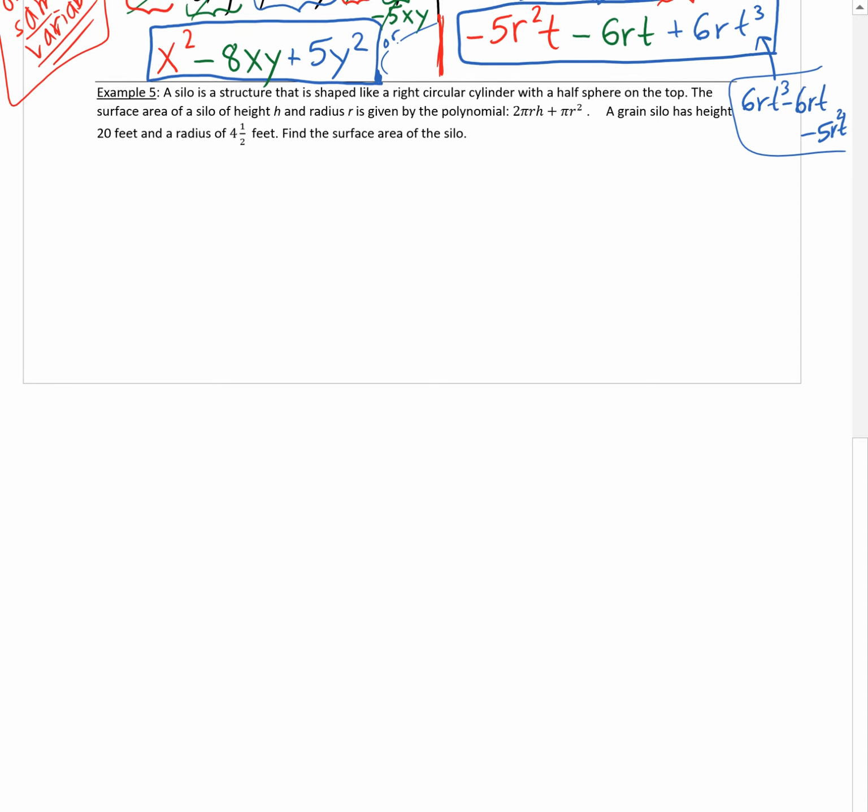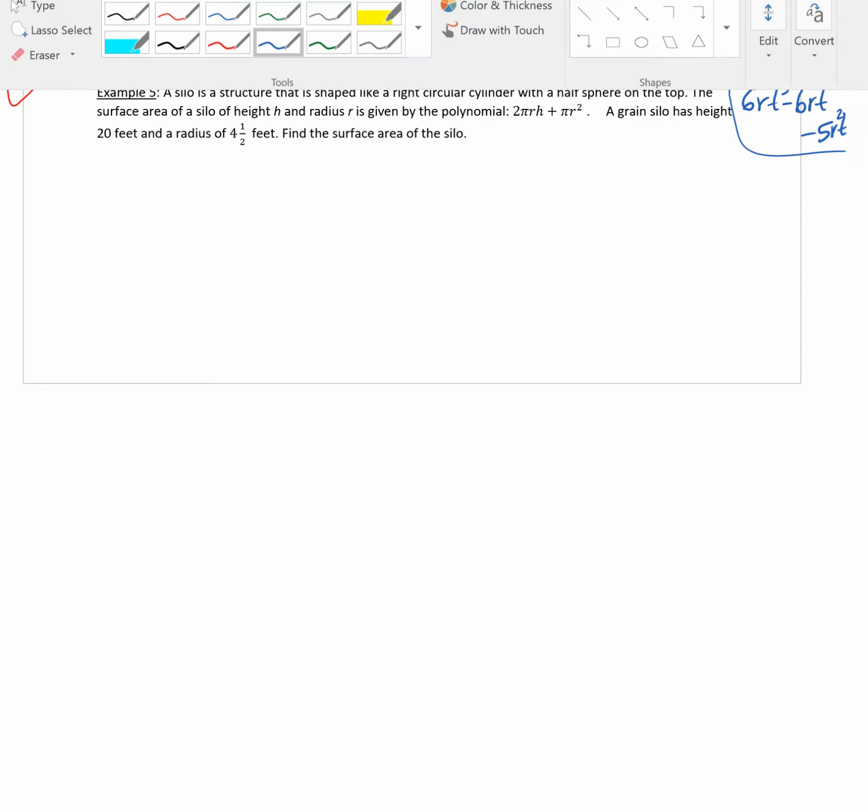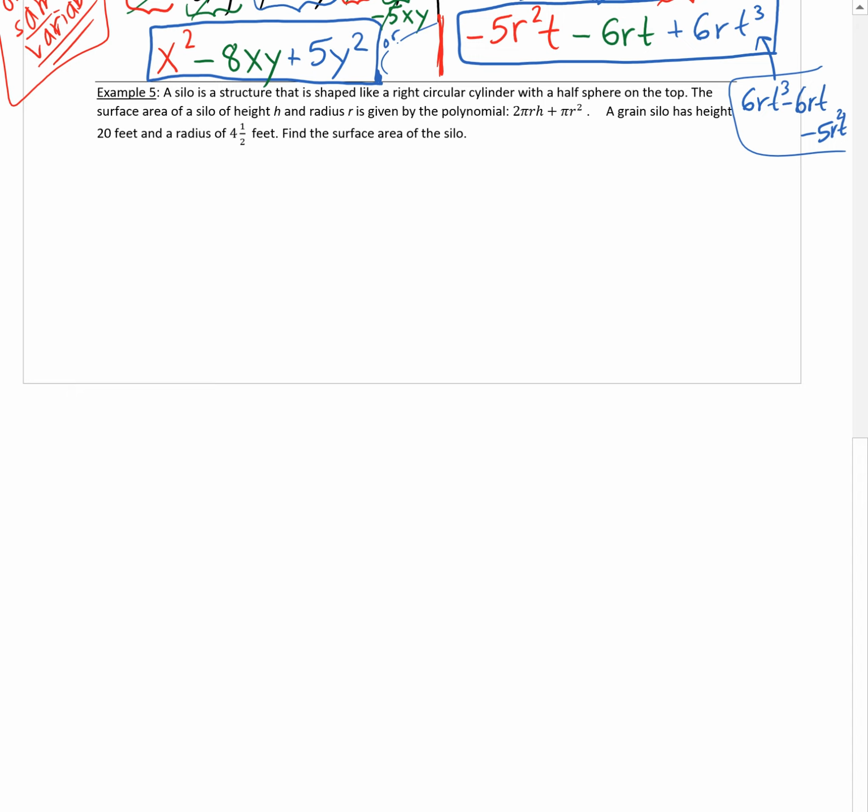Alright, the last problem here is an application. It's kind of hard to imagine where you would use these in real life, right? Sometimes there's a real life formula for something. If you're trying to calculate some quantity in geometry or in physics or some kind of application class, sometimes there are formulas that represent things, like this guy is what we'll be dealing with. It's a formula that has more than one variable in it. You can think of that as a polynomial, because it has powers, variables, and coefficients. But it represents something in real life.